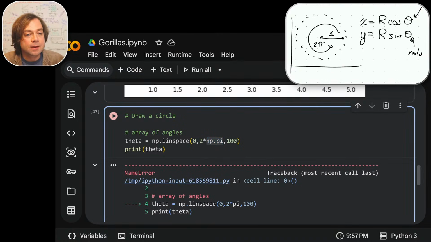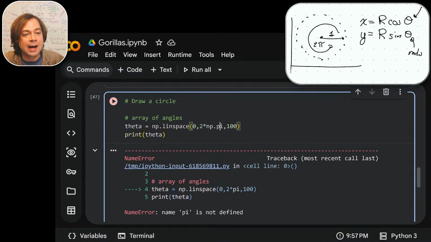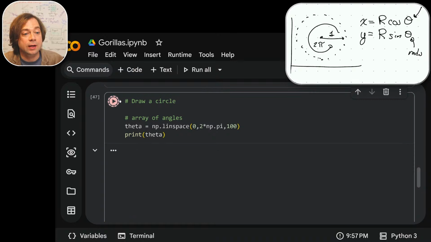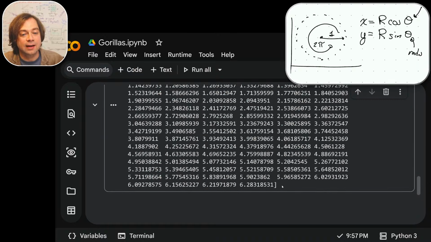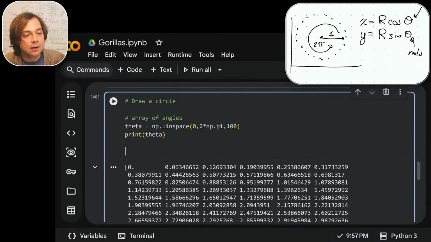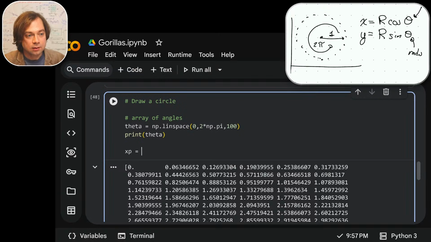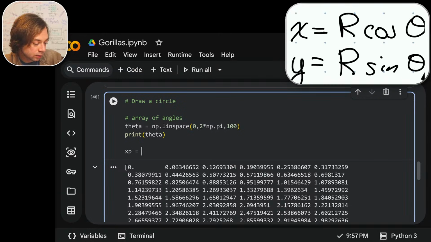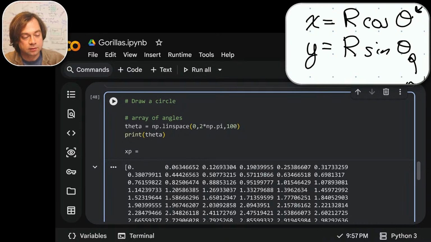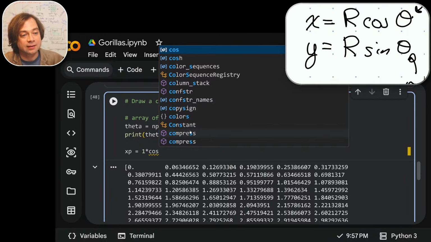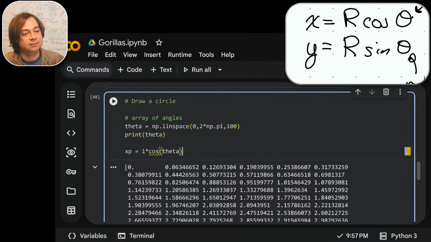All right, so this should work. Because pi is a number that is stored inside of numpy, np. Okay, so let's run that. Voila, look at that. It's an array which has numbers all the way from 0 to 2 pi. And now we can say, hey, friends, we want our x points to now be this number r times cosine, and we'll assume r is 1, so we'll say 1 times the cosine of theta, right?